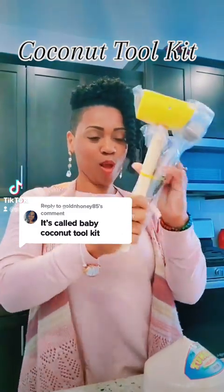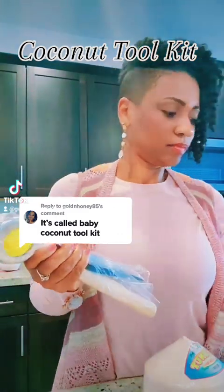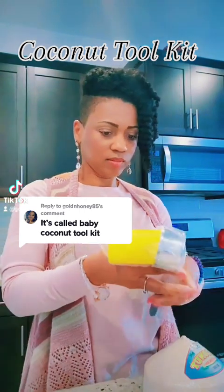Hello, hello. Look who came in the mail today, y'all. I finally got my coconut toolkit. Thanks to Miss Golden Honey.